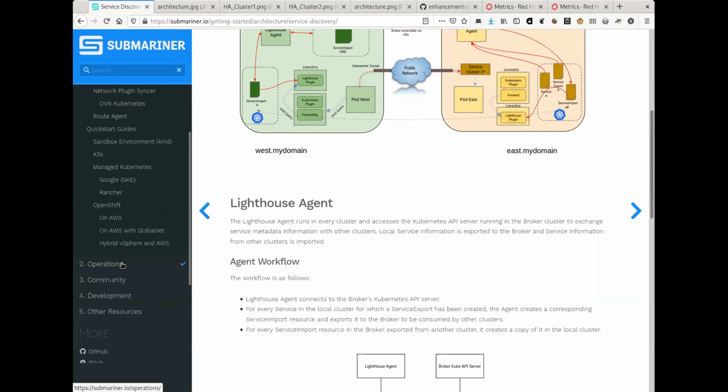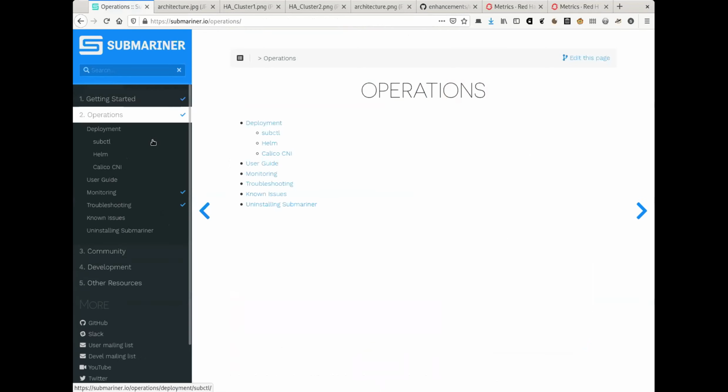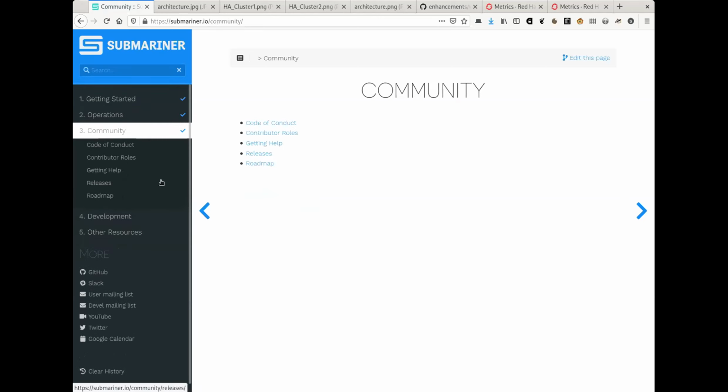And there are detailed operational guides as well, how to deploy using Subcuttle, using Helm, details of the various CNIs that we support with specific tweaks, for example, for Calico, monitoring information, troubleshooting guides. And if you want to get involved, lots of information about the community and our releases and our roadmap.